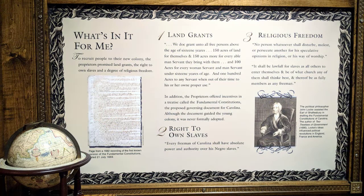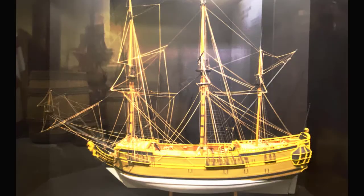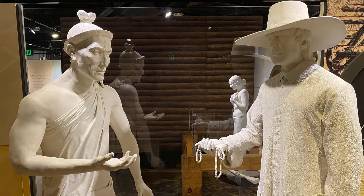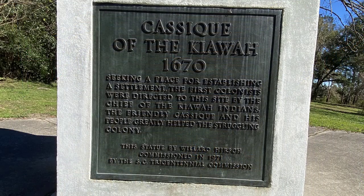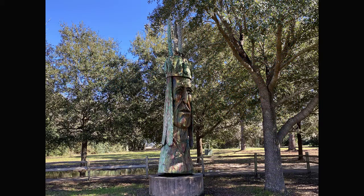The settlement of Carolina was planned as a planting and trading province by Sir Anthony Ashley Cooper. After a stormy voyage during which the vessels Albemarle and Port Royal were lost, the Carolina anchored at Bulls Bay in April of 1670. So as not to be so easily seen by enemy ships and other threats, the settlers were directed to this site by the chief of the Kiawah Indians, whose title was cacique. This area was a point of land having the Ashley River on one side and a marsh on the other, and became known as Albemarle Point.